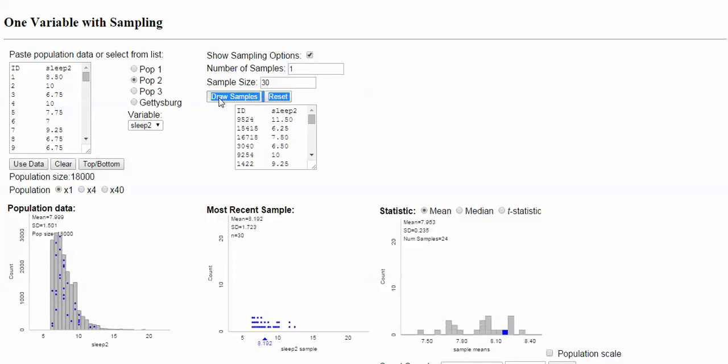Notice how since I'm using a bigger sample size, the sample means are more on target. In other words, they're falling closer to the population mean of 8 than they did before when I was using samples of 3. But what's also happening is that the sample means are no longer skewed. They're following a normal shape, even though the population that I'm sampling from is skewed.